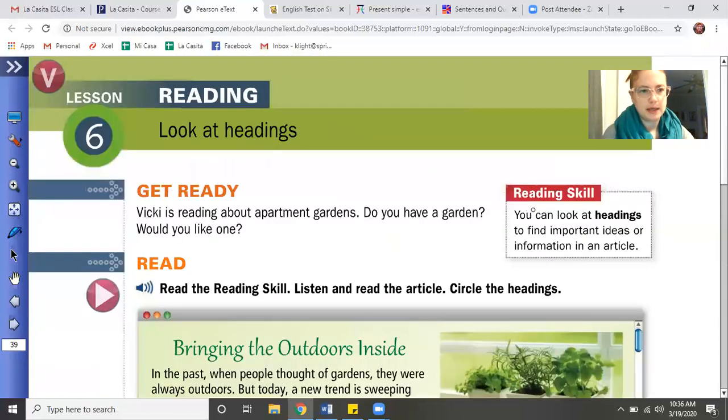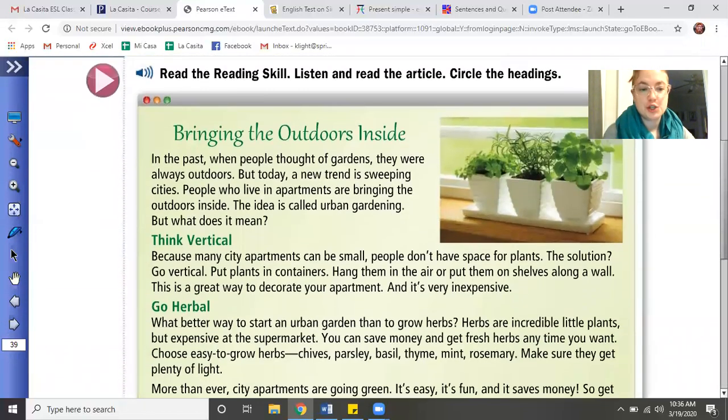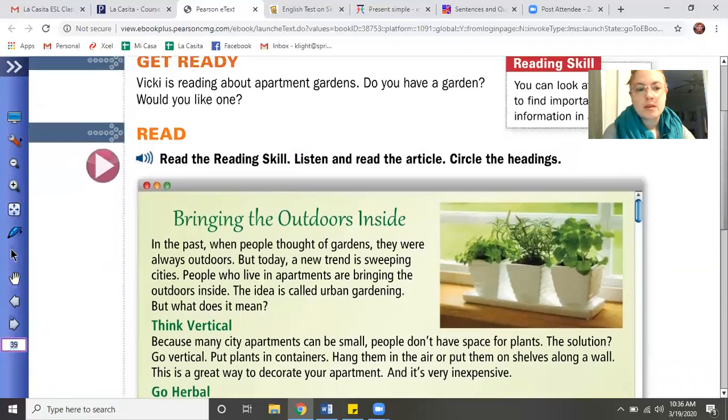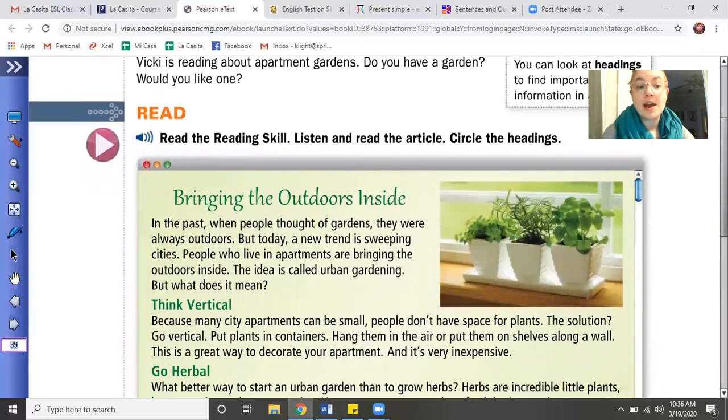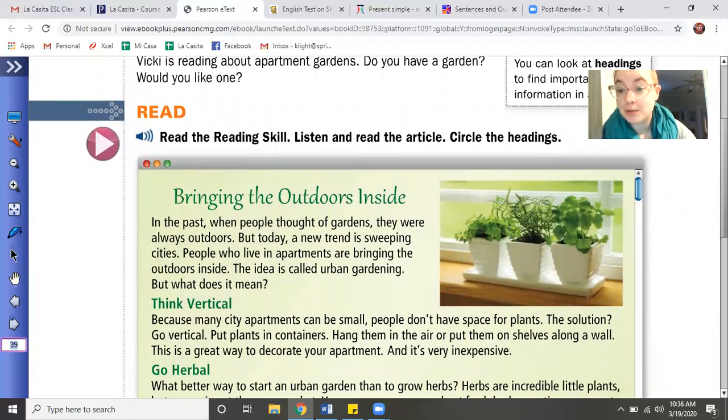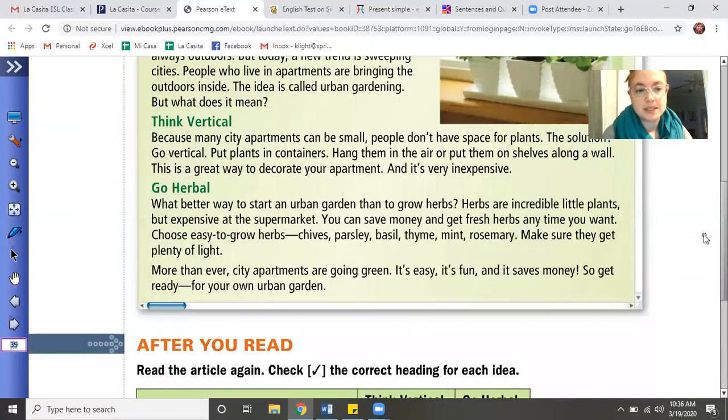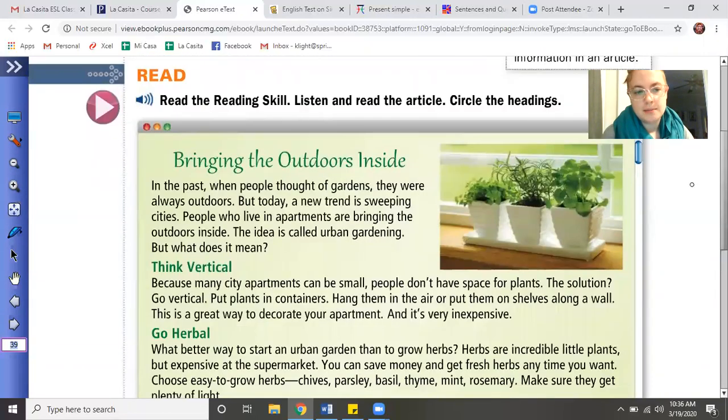the next thing we're gonna look at here is a reading on page 39. Page 39. And it's about having a garden. I don't know, maybe some of you have a garden or some of you have a couple of plants in your house. But what we're gonna do here is we are going to listen to this. I'll actually read it. I'm not sure if it'll record the audio. So I'll read this out loud.